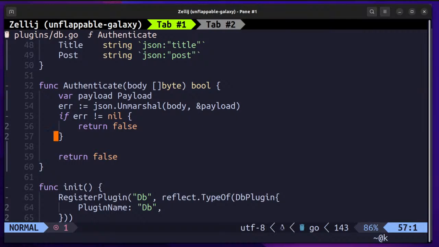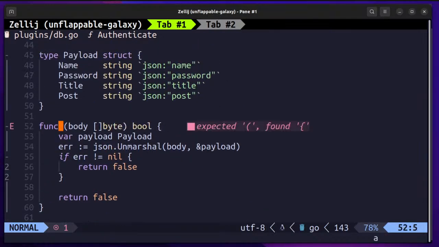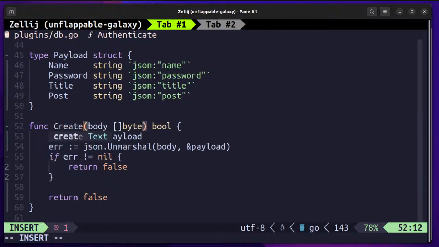Okay, now since I've done this, let's not call it authenticate, call it create or post handler. Yeah, that sounds good.